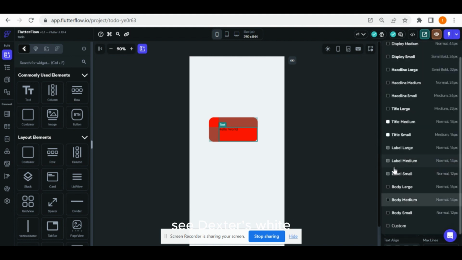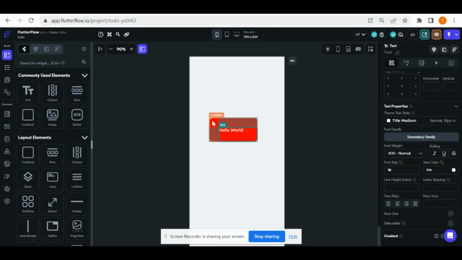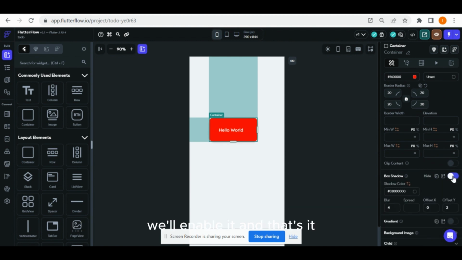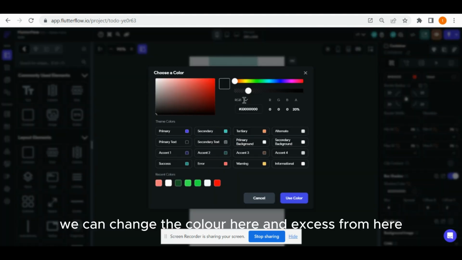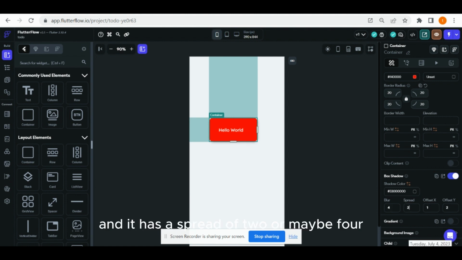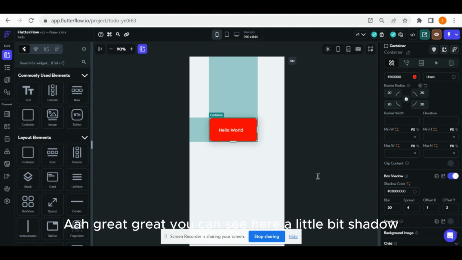Let's say the text is white, and let's say that our container has a shadow. We'll enable it, and that's it. There's a shadow here. We can change the color here and access the other settings from here. Let's say it has 1 pixel on the x-axis, and a spread of 2 or maybe 4, and a blur of something.